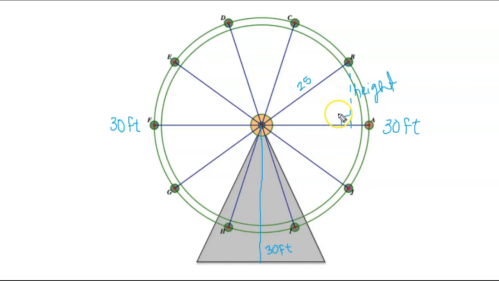This makes me go back and start to think about how can I find measurements in a right triangle. I know if I use trigonometry, I need to know one side and one angle, or I need to know two sides. I don't know any angles but the 90-degree angle, but I do know that this is a circle, and a circle has 360 degrees. And I also know that these are all evenly spaced, so if I just divide that 360 degrees up evenly, it should tell me what these angles are.